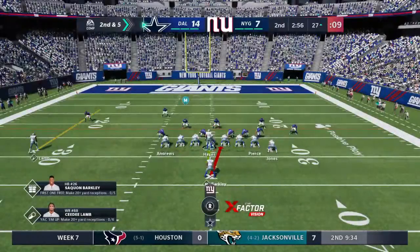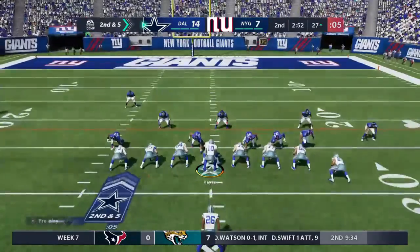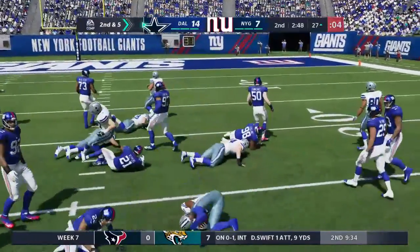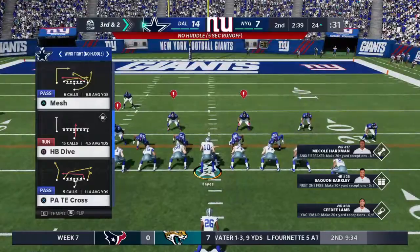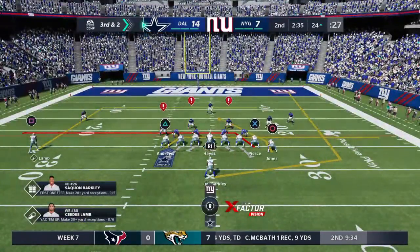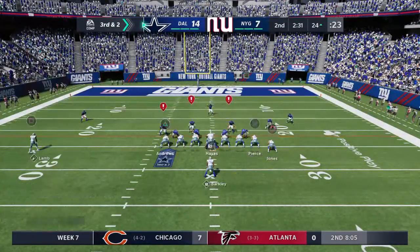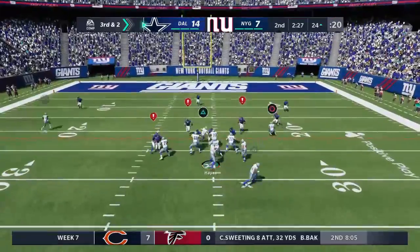The first down run got 5. Here's second and 5. Now Saquon Barkley. And not much of a hole there as he gets it down to about the 24-yard line. Still a couple yards short of the first as the 3-yard gain brings up a third down. Brandon, all things considered, they have to feel pretty good about getting that type of a gain considering the blitz that they just had against them.